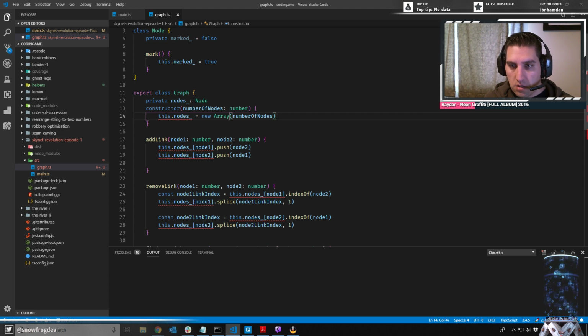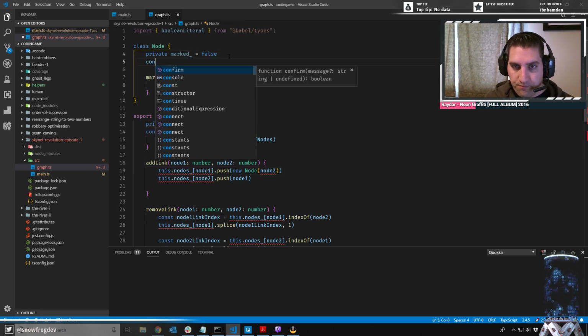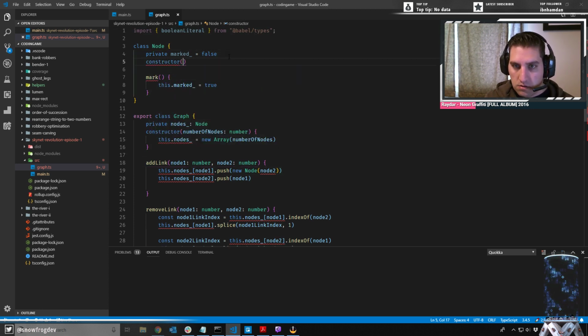Okay, and then we need to actually create a new node. New node that takes in the number of our, so we need a constructor that's going to take in the linked node, and that's just going to be a number.